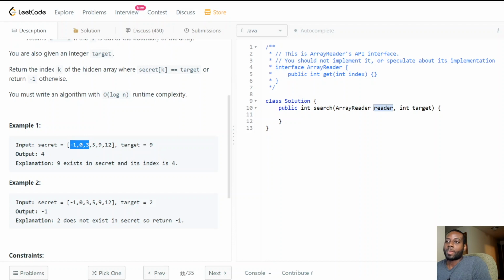Okay, so now we see that three is still less, so we double it. Two times two equals four, so we go three, four. Index four is here, and then we get our search space, which is everything from this to this. We can do our boundary search, and we're going to find that number.